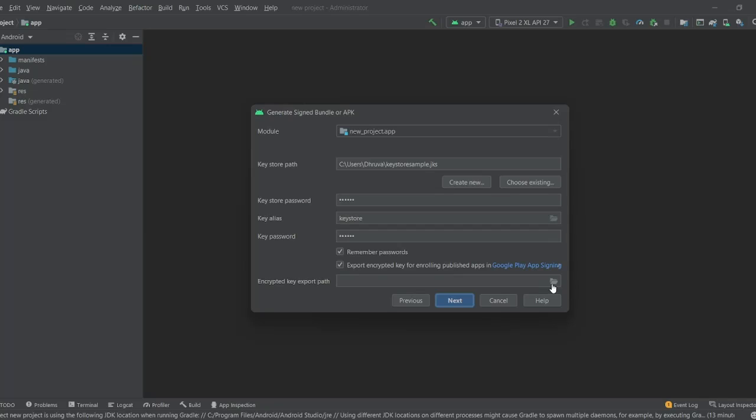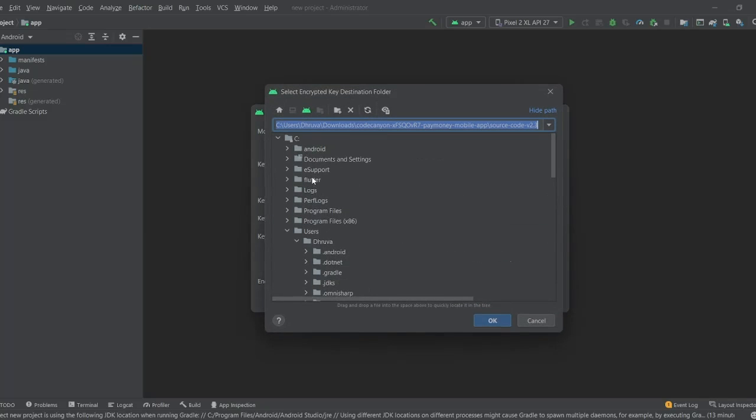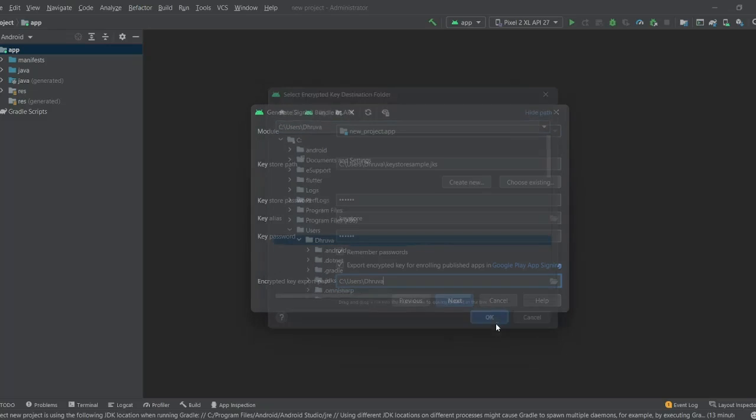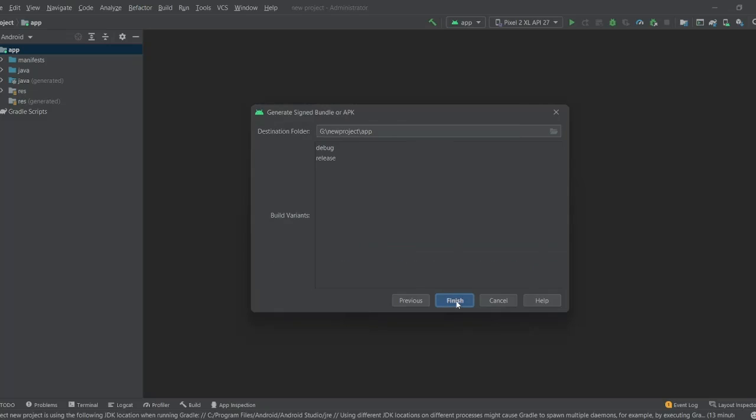You need to specify a folder, so just create a folder, and let me go here to use this. You can select any folder you like. If you're releasing it, choose release, or just debug if you need to check how the AAB is working, whether it's okay or not. It's an AAB, and you can check it on mobile too, so you can just release it.